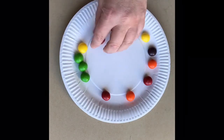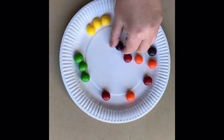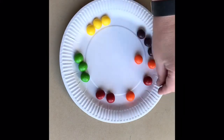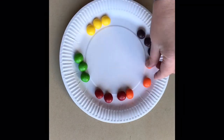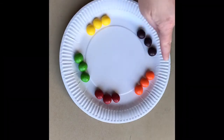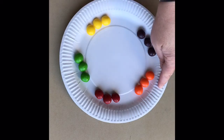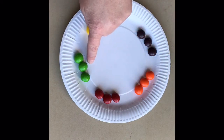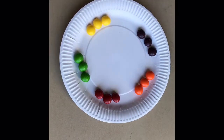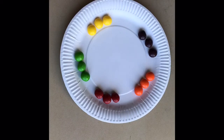1, 2, 3. 1, 2, 3. 1, 2, 3. 1, 2, 3. 1, 2, 3. And how many groups have we got? 1, 2, 3, 4, 5. So all together we have 5 groups. 1, 2, 3, 4, 5 groups of 3. 5 groups of 3 make 15.